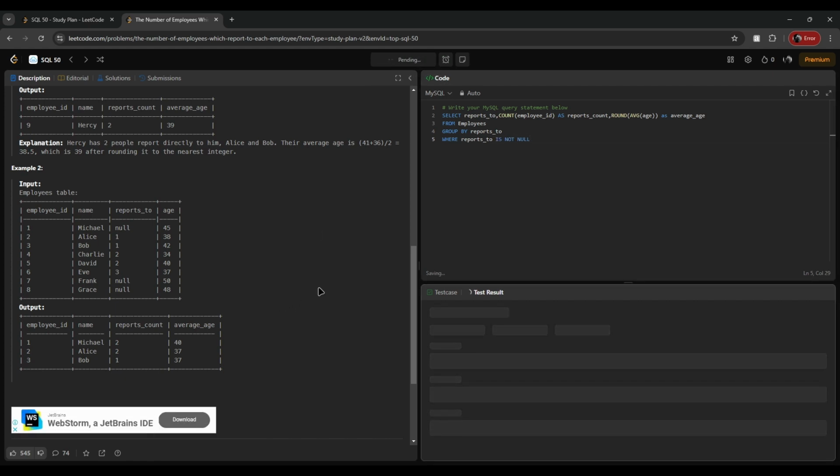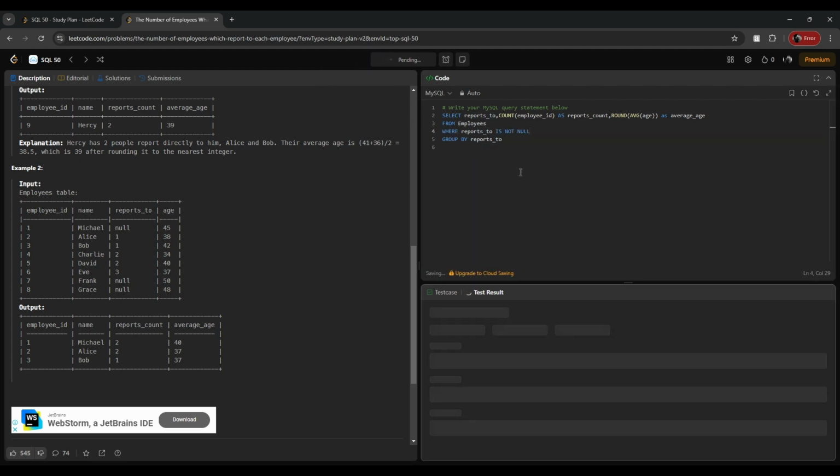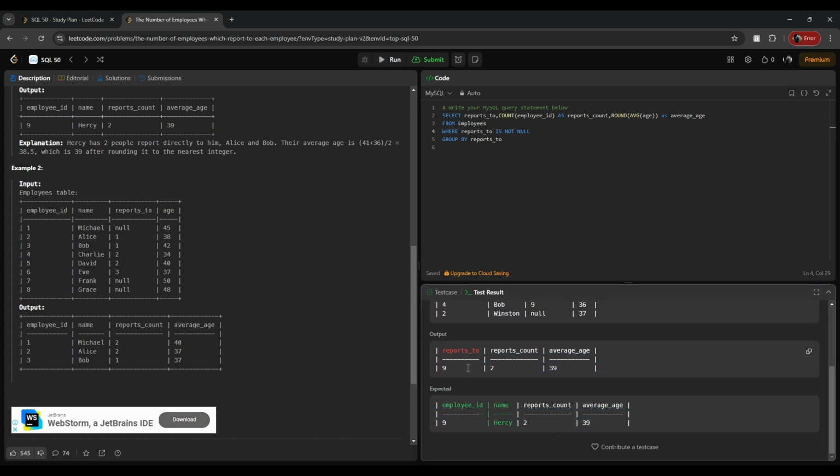So let us see what we are getting now. Okay, so we need to make sure that this where clause comes before the group by. So we have all the columns.